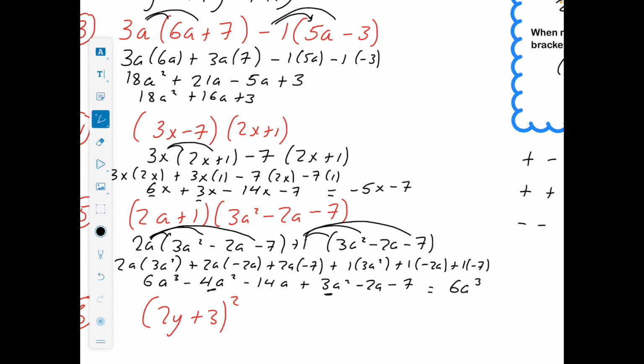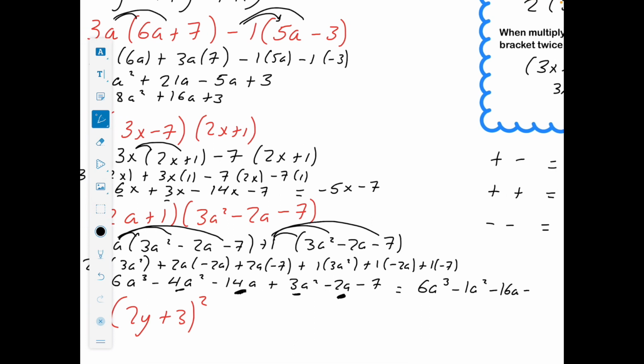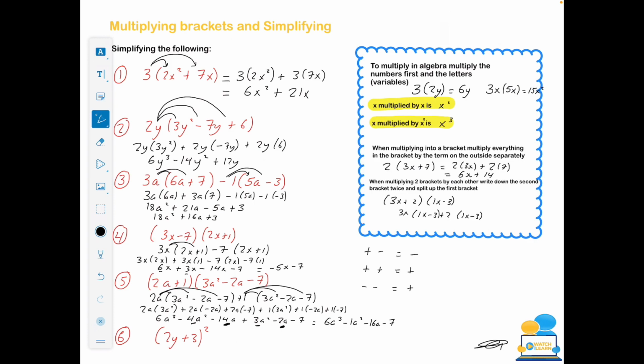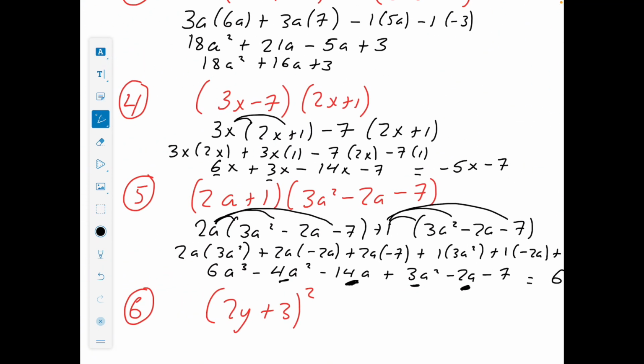Okay, now what here can I simplify? I can see I have a squareds and a squareds. We've only one a cubed, so that'll stay the same. So we have 6a cubed. Then we have minus 4a squared plus 3a squared. Minus 4 plus 3 will give me minus 1a squared. Then we have minus 14a minus 2a. That'll be minus 16a. Okay, definitely check that on the calculator because people tend to make small numerical mistakes with that, okay? And it's a little annoying to lose marks for that, so just always check that on the calculator. And then our only constant, or only term without a variable, is minus 7. So that will stay as minus 7.